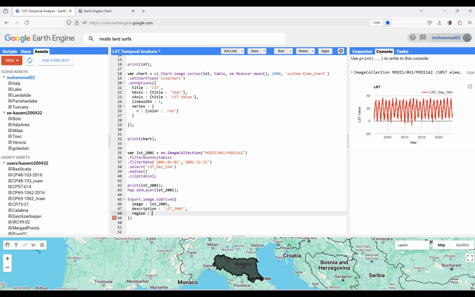Region: I'm using it for limiting my result to my study area, again the name of the study area, and also scale. The spatial resolution is 1 kilometer, and for the final one we have max pixels.